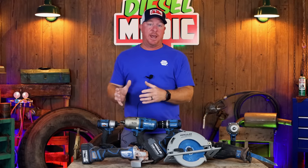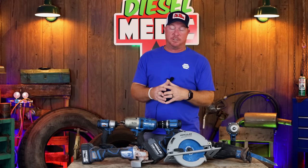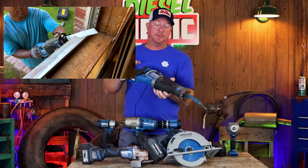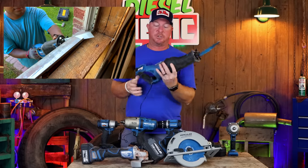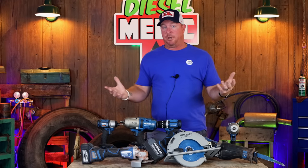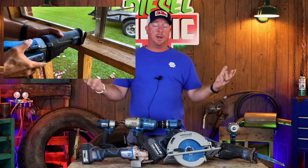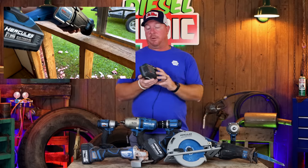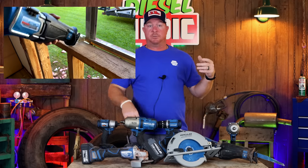The batteries last on these tools. They work great. They don't eat batteries like I thought they would. I was extremely impressed with them. The next tool I picked up was the reciprocating saw. This is also a brushless version, the 20 volt. It worked great. Obviously, when you're doing remodel jobs, you're going to have to cut metal, you're going to have to cut wood, all kinds of crap, and the tool performed flawlessly. I used it with the 8-amp battery. Worked tremendously well.